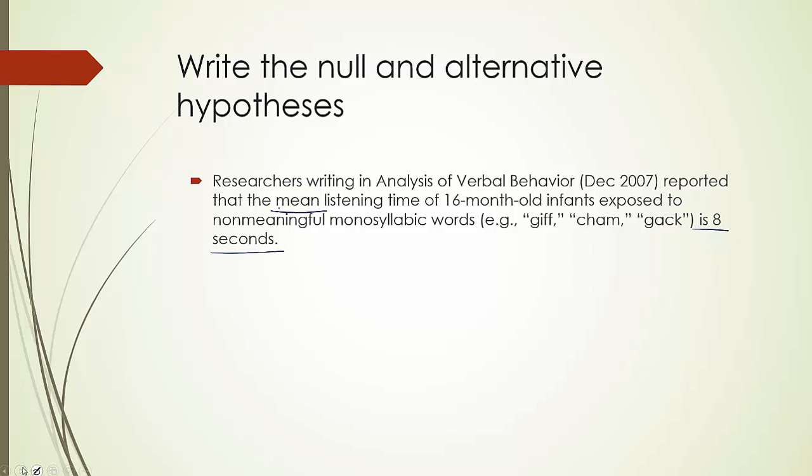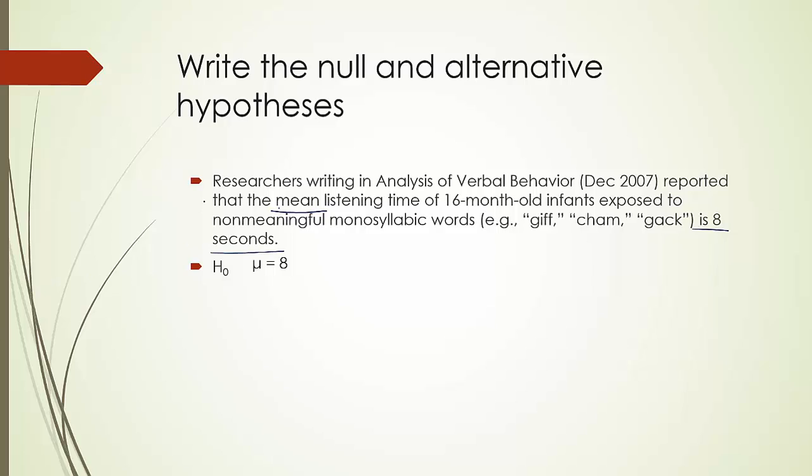So we are going to start by writing the null hypothesis. This can also be called H0, and it has the little 0. And for the null hypothesis, we always include the equals. So we're going to say the mean, which we'll use in symbol form mu, equals 8 seconds. And that will be our null hypothesis. Now our two hypotheses need to be mutually exclusive. So we want the true opposite of this.